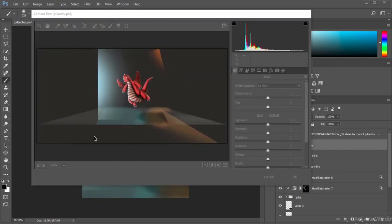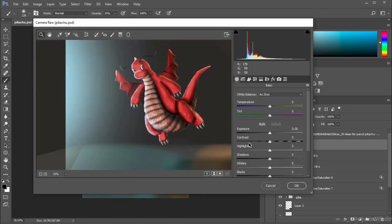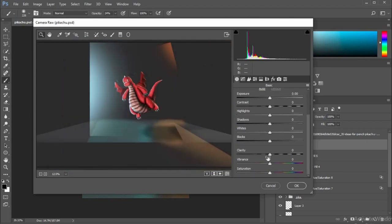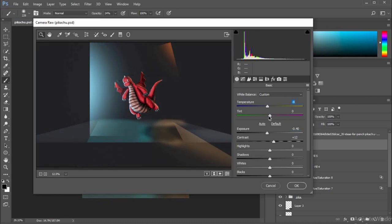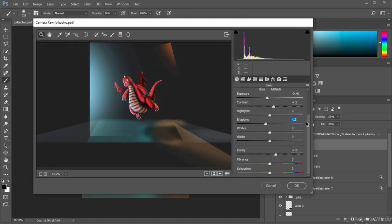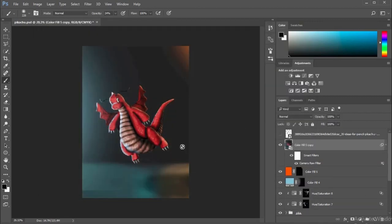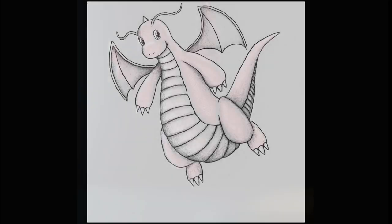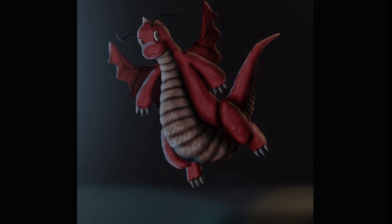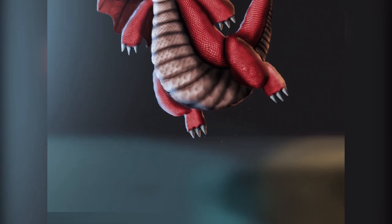You can see, and yeah, the camera raw filter, using some clarity, exposure. The main reason why we use camera raw filter is blending it in. It works the same as what Lightroom does, like the same as what Lightroom does inside Photoshop. So that's it for the Pokemon. Turned out kind of cool, although not perfect.